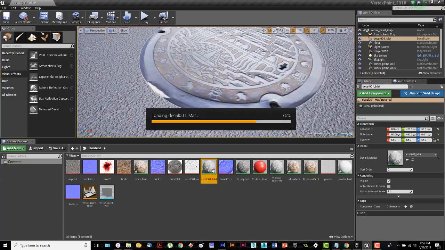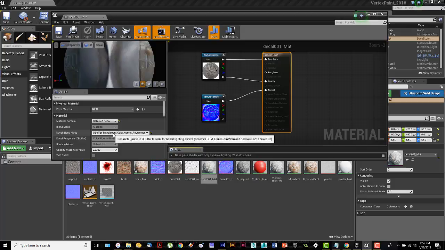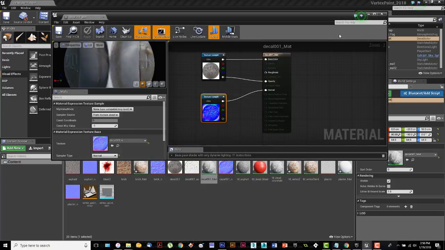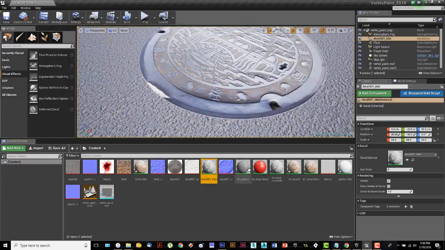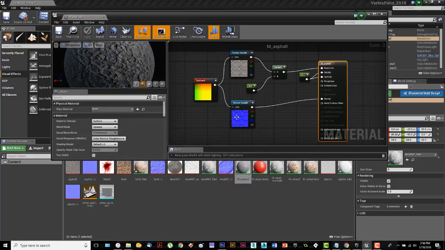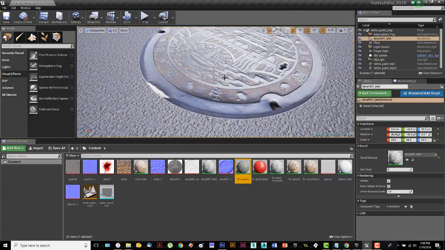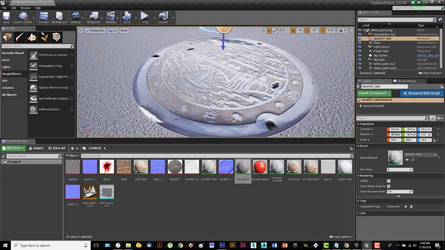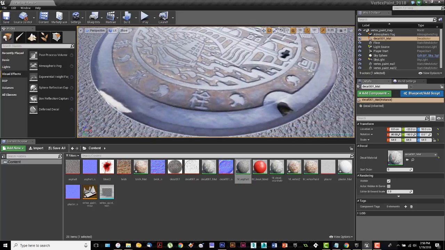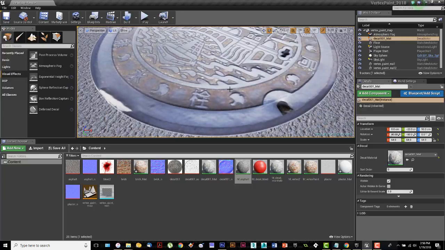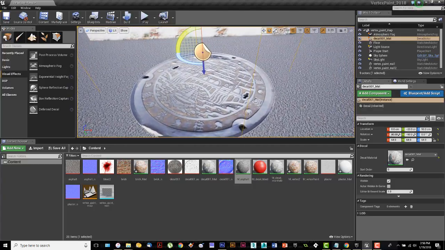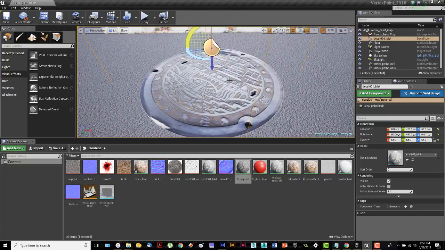Now remember, what I did in here was I set this to be DBuffer translucent, color, normal, and roughness. What this does is allow that normal map to override the normal map that exists on the asphalt. If I look at the asphalt material here, it has its own normal map. If I just projected this thing down onto the ground, I would have that asphalt material coming through my manhole cover. But it has its own normal map, and that's overridden by using that translucent normal map setting, the DBuffer, that allows that to take over.